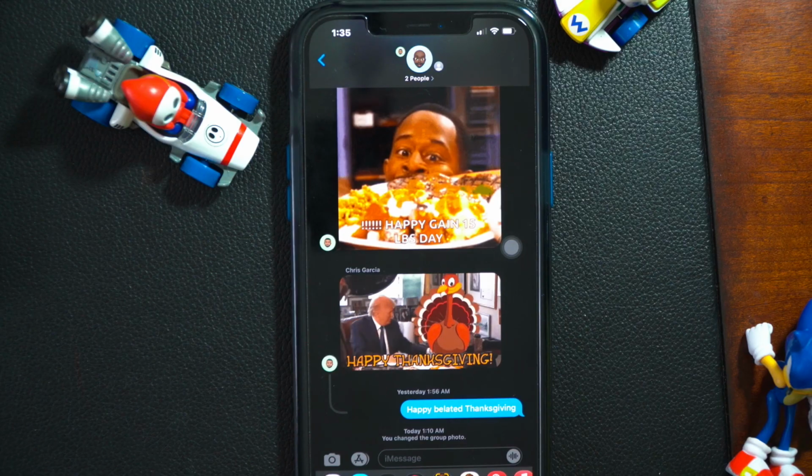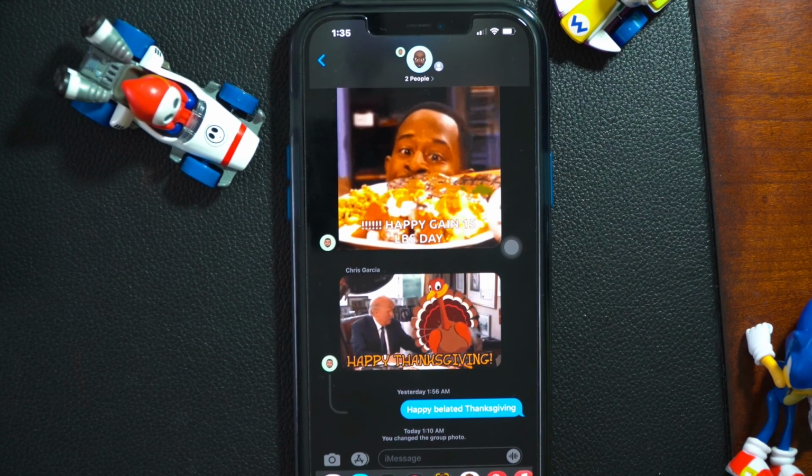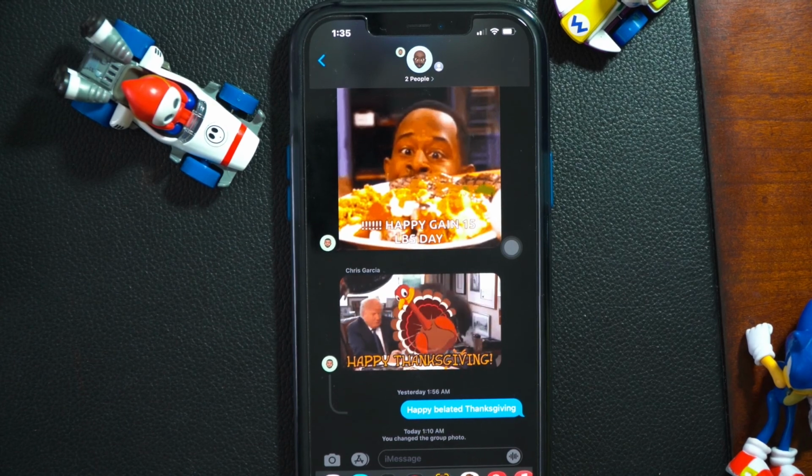What I like in the message now: someone sends you a message and the thread continues, or you're in a group message and there's one particular line that you want to respond to. You could only do that within WhatsApp and Messenger. Well, with iOS 14 you can do that in your regular messages, and you have to have an iPhone, and the other person has to have an iPhone for this to show. If you have an Android, you won't see it. I will see what I did, but you won't see what I did.